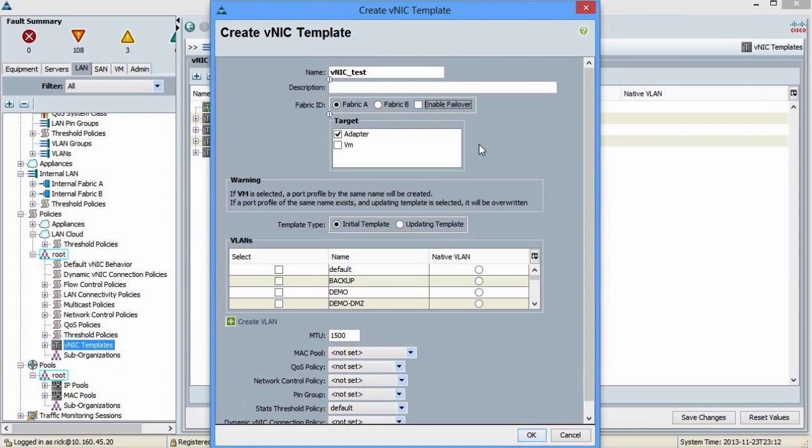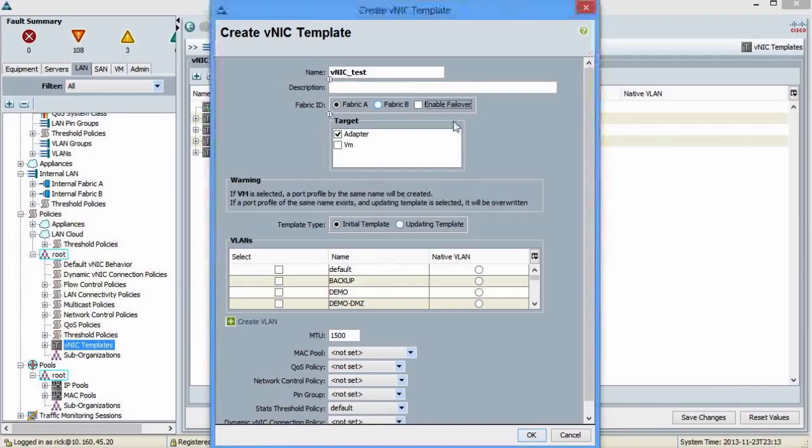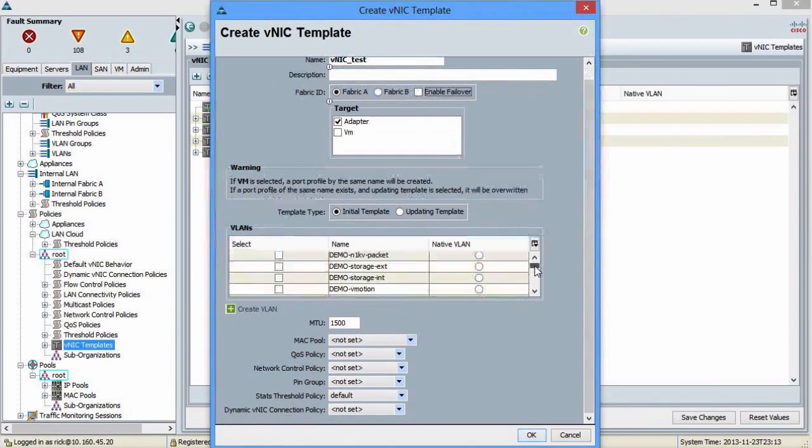So in this case, I'm going to disable the failover because I'm not interested in it. I'm just interested in advertising because towards the operating system, I will advertise only one NIC, right? So I have 2 times 10 gig available, but I will only use one because I only advertise one path. So in the case that I'm running ESX, usually I will advertise 2 vNICs to it. All right, so enabling failover or not. I'm not going to cover the initial and updating template right now. It's something for tomorrow. And now what remains is checking boxes.